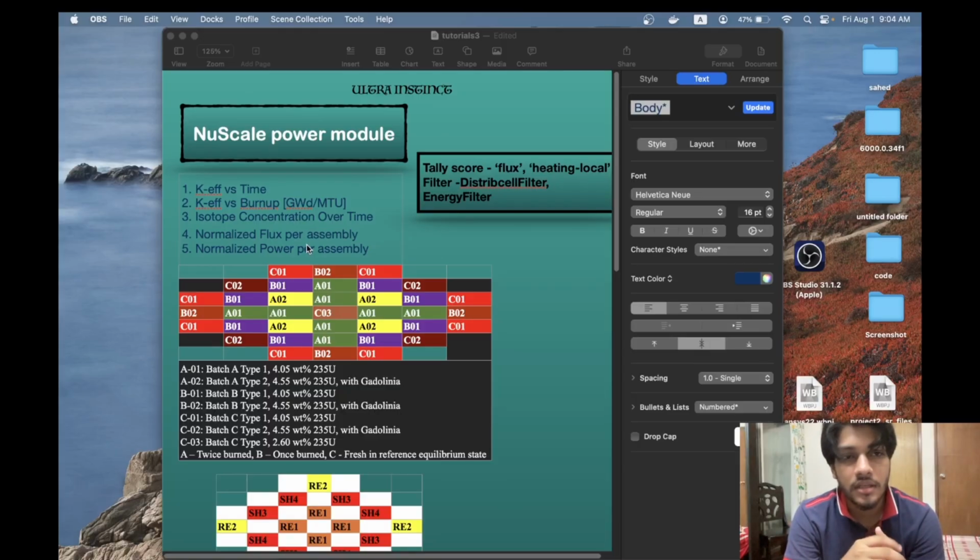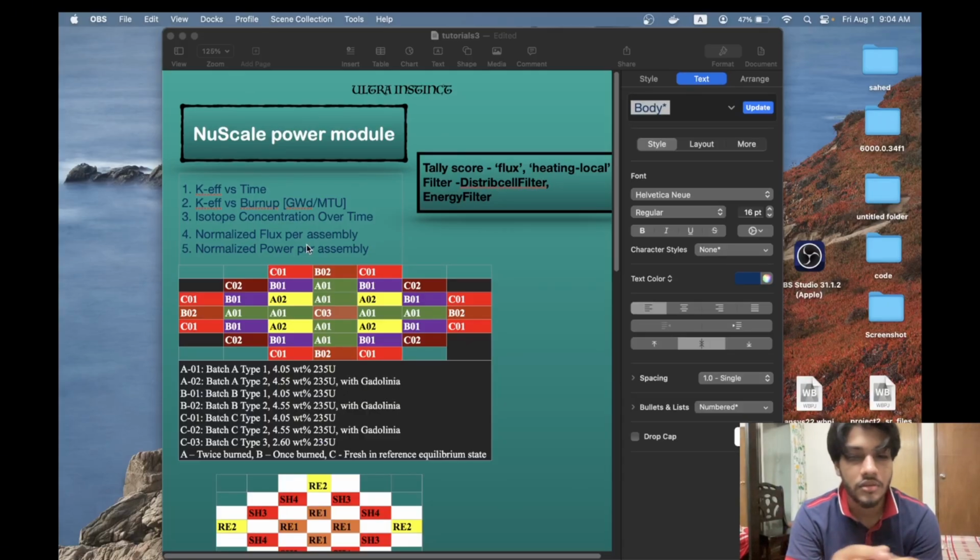Then we'll observe the K effective versus burnup, like the maximum burnup that we can get until the K effective value remains less than 1. And third, the isotopic concentration, like uranium-235, which is the main contributor in thermal reactors.